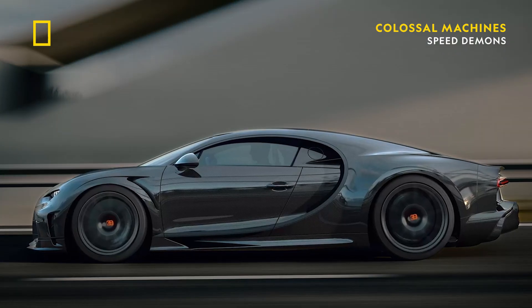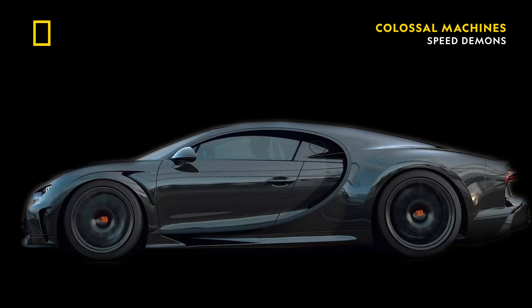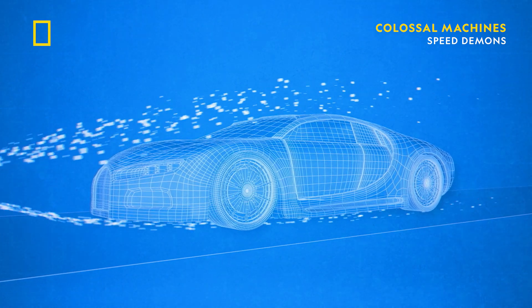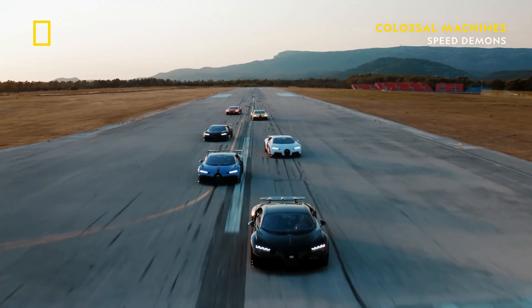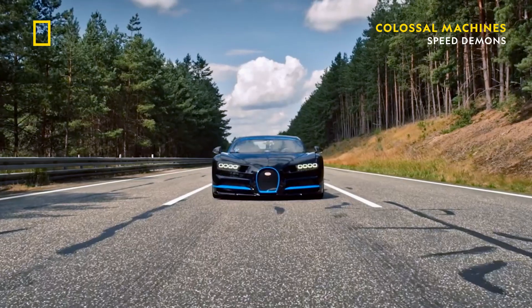The cross-sectional shape of a vehicle like the Chiron actually has the same shape as an airplane wing — and airplane wings cause lift. The air going over the top of the car has to travel further than the air underneath, creating low pressure on top and generating lift — essentially creating suction that tries to separate the car from the roadway. To counter this, the engineers designed air curtains at the front of the vehicle that direct airflow away from under the car, reducing the pressure underneath and keeping it planted.